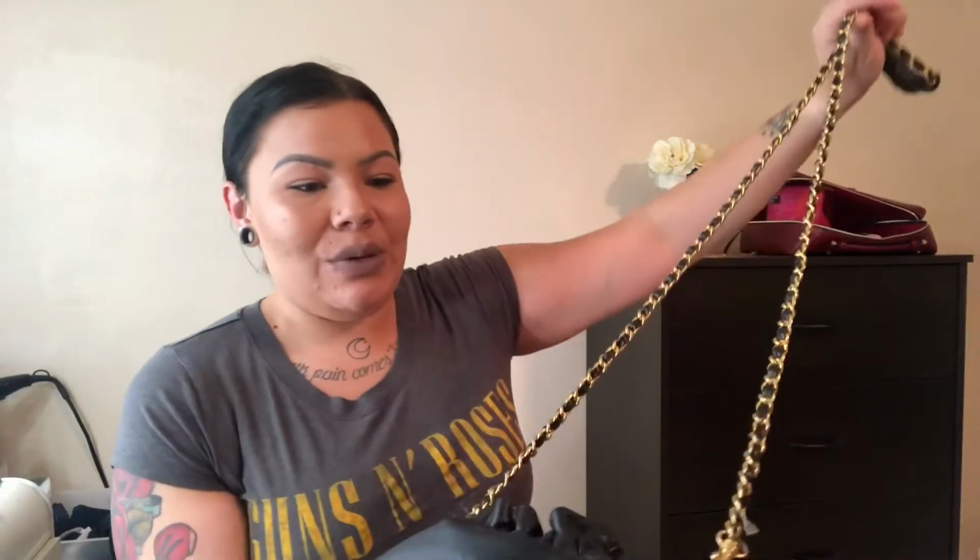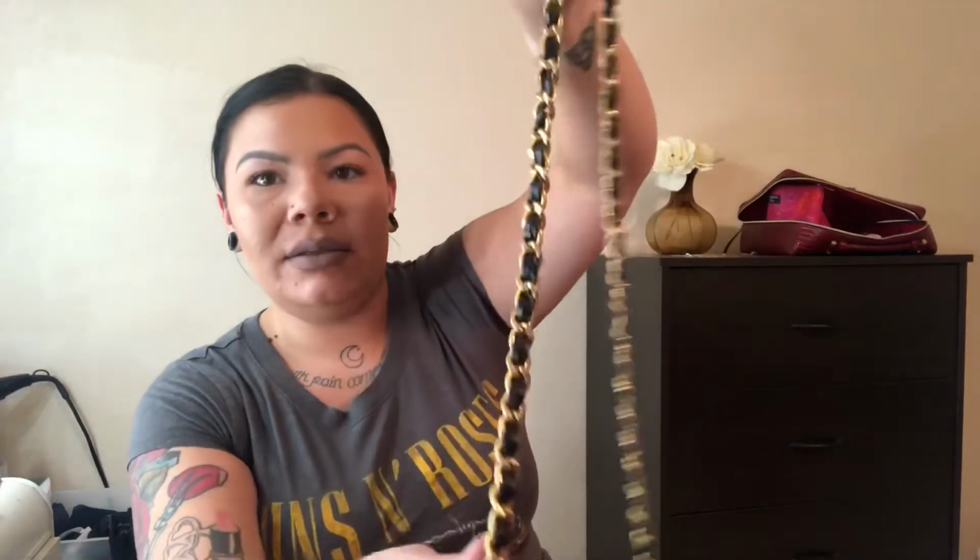It's so worn. She's definitely super worn and used and loved, but I feel like she still has life in her, and I am definitely going to use it. So you can totally tell how vintage it is because of how long this strap is. I don't have pants on, so I can't stand up, but the strap goes down so low. It's so funny. I'm like, why did they wear their crossbodies that low? But it's just got this gold chain thing with the leather going through it, classic.